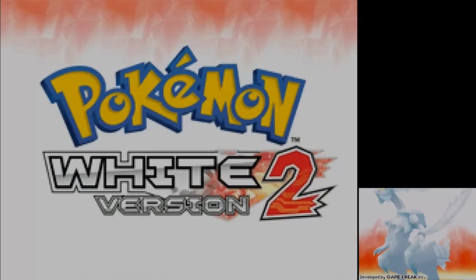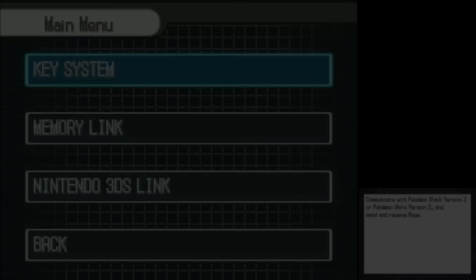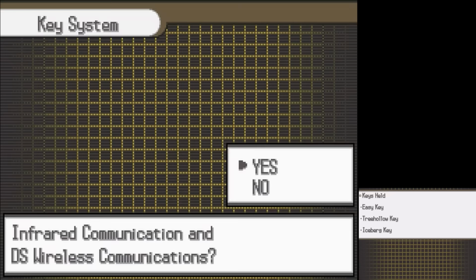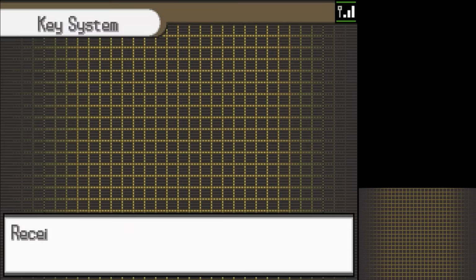Remember that key, though, all the way back from the midpoint of all this? We want to go into Unova Link and send and receive keys one last time. The last few times that I showed you this, we unlocked absolutely amazing stuff, so let's see what it is now. Sent the Tree Hollow key to Flint. The Black City Key.